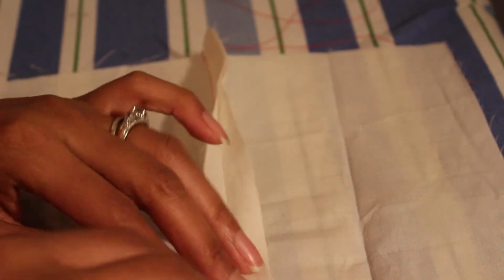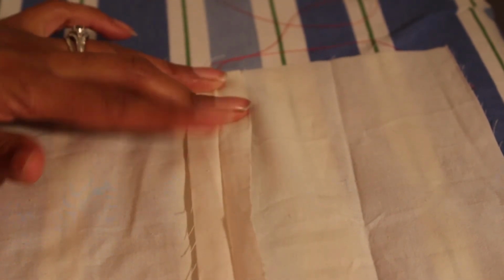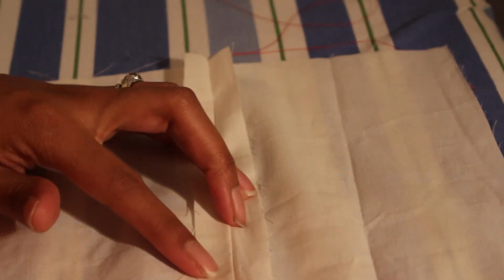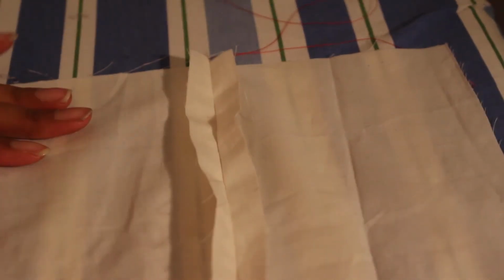This is your seam allowance. We're going to press this seam allowance open. So we're simply just going to open it with our fingers, making sure our fabric is flat. And we're going to take an iron on the appropriate temperature, because not all fabrics call for the same temperature. So make sure that you know that. But for this cotton muslin, we're good with a medium to high temperature. And I have my steam iron here.